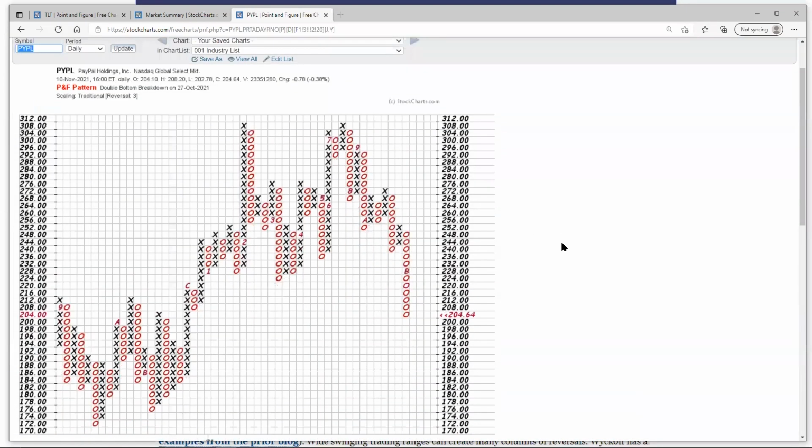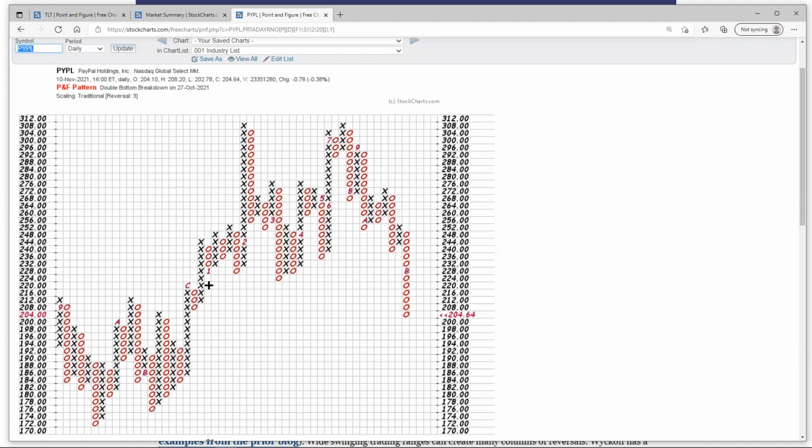Notice that the chart's a lot bigger. You see less data, but you see it up closer here. There is a big distributional type structure that is developed in PayPal that we can see readily with the 3-box method. And this is data that goes all the way back.